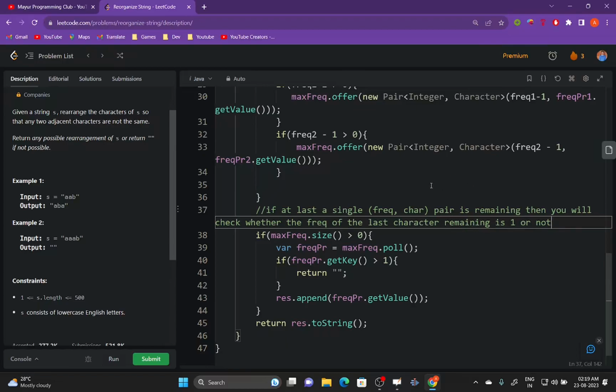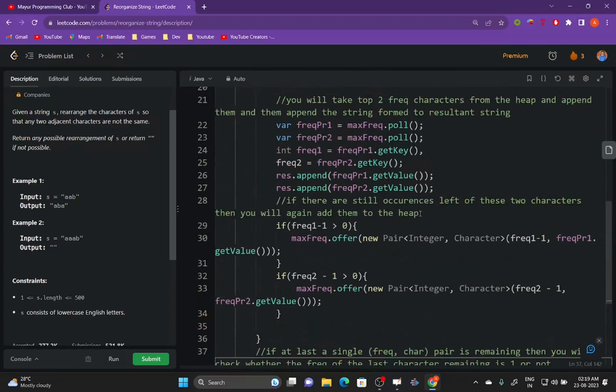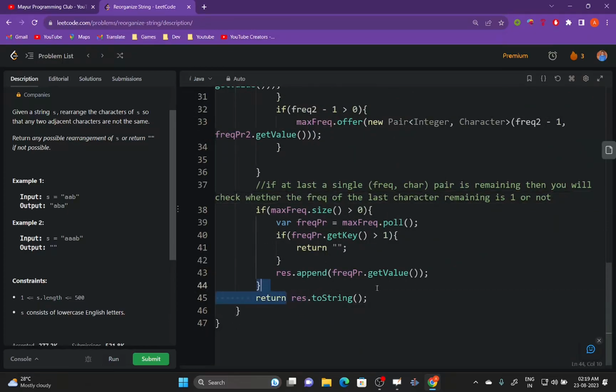So accordingly, you will be returning your answer, and at last you will be returning your resultant string.